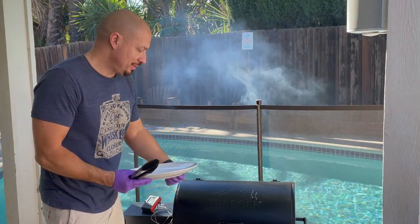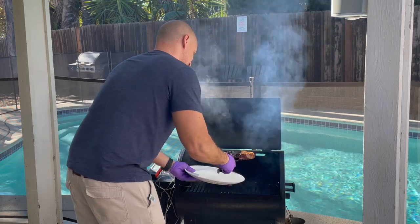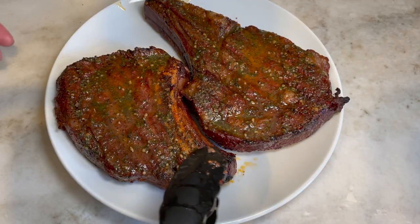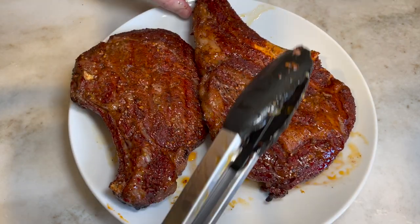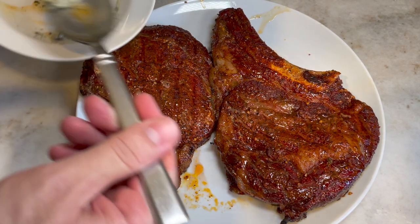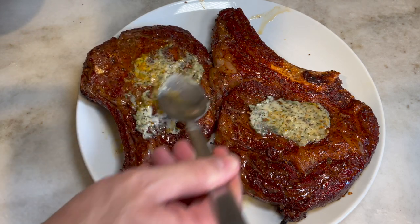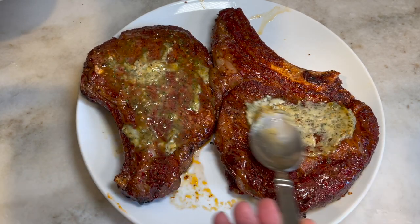It's been another two and a half minutes. Steaks are done — I checked the temperature and they're all good. Let's get them off. We're gonna flip our steaks over. They're still hot and still cooking even off the grill. We're gonna put our herb butter on top and let it melt on there. We'll leave that for a while.